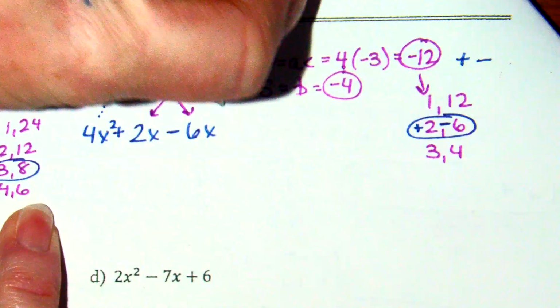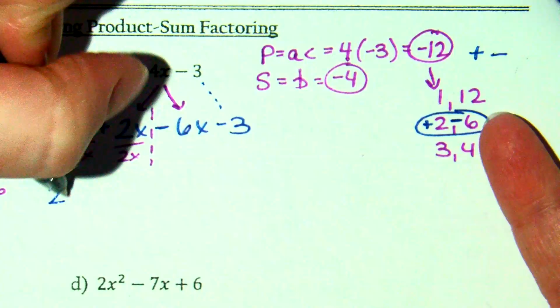What do we do? Split it in half. GCF of the first 2. Both of these can divide by a 2 and always an x. 4x squared divided by 2x is 2x. Plus, what's 2x divided by 2x? A 1. Do you need to write that 1? Most definitely.